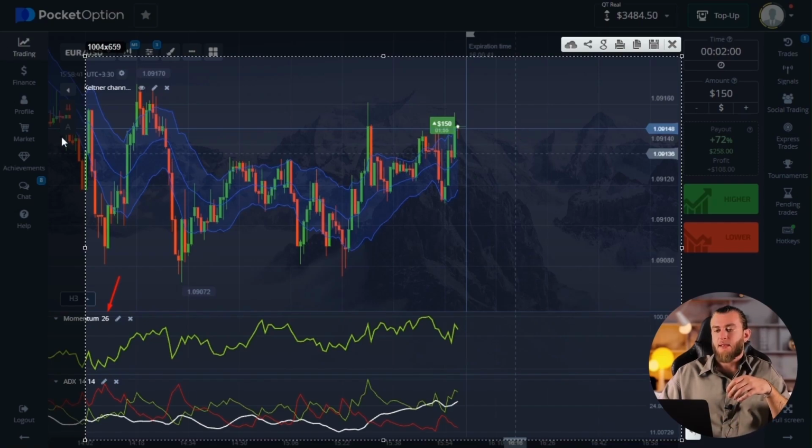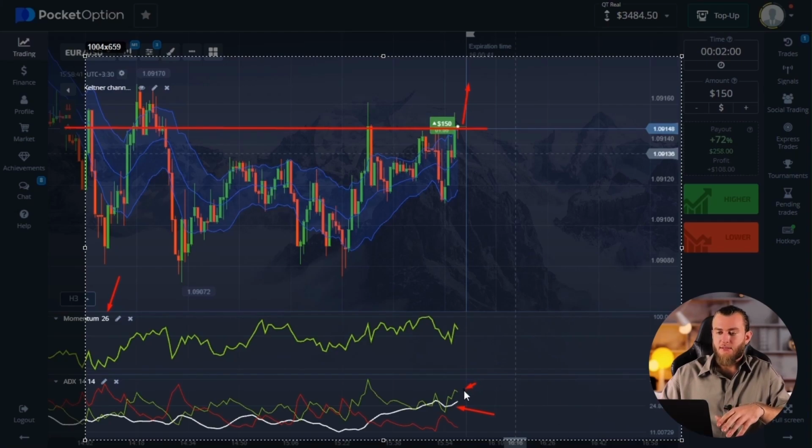I am anticipating a breakthrough of the resistance level, which is positioned right here and coincides with the upper boundary of the Keltner channel. Trend and bias strength are growing as per ADX. Reminder, green and white lines of the indicator are present on our chart. Like I said before, I bumped up the expiration time to 2 minutes because I'm not sure if 1 minute will cut it. The chart has previously experienced chaotic jumps up and down, and there have been long fluctuations right here. It's not out of the question that we'll see the same fluctuations now.